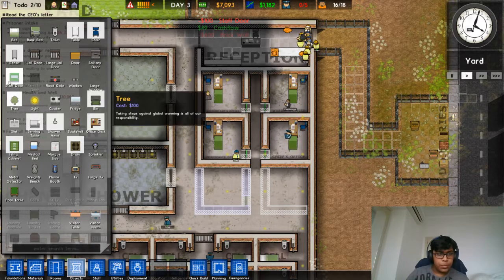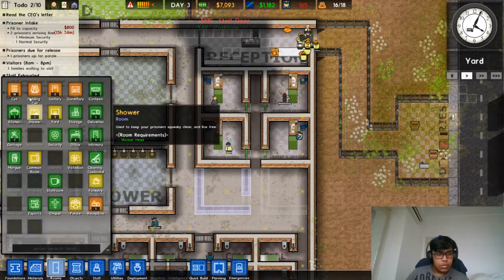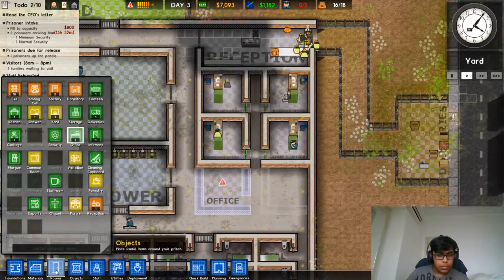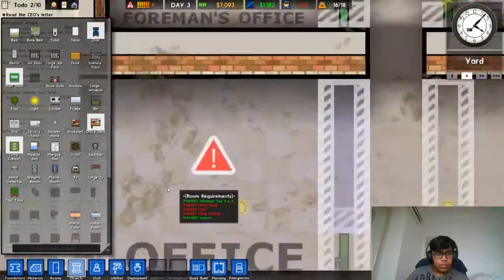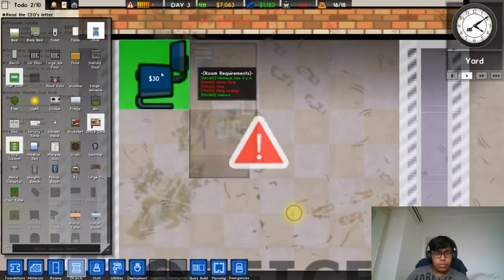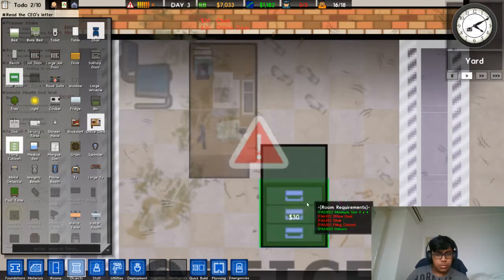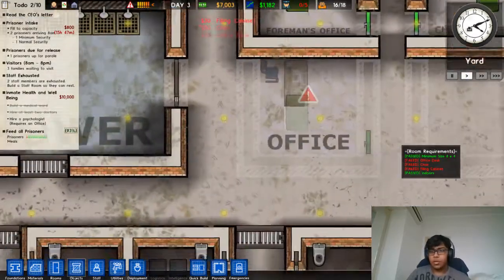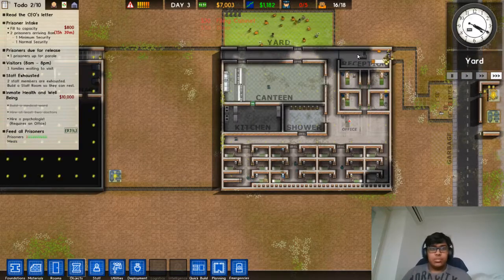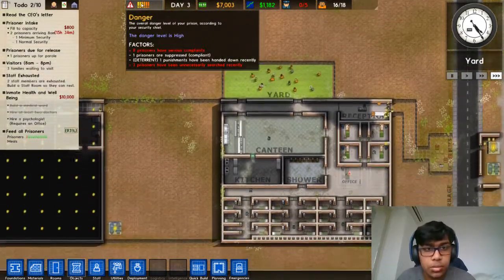Right there. Rooms. This is an office. Right here. You want an office desk? Okay. Filing cabinet. Let's speed up. Not really much to do. It doesn't seem to be going down.